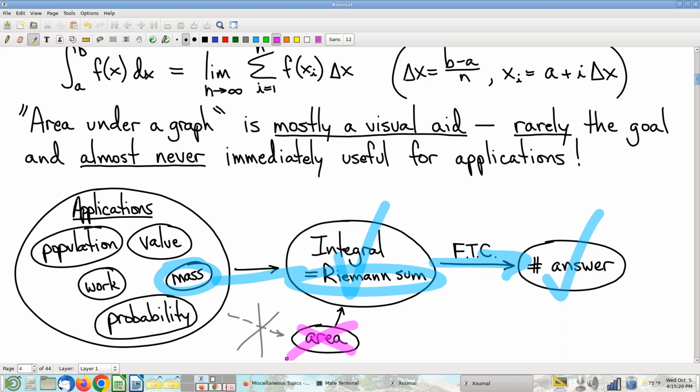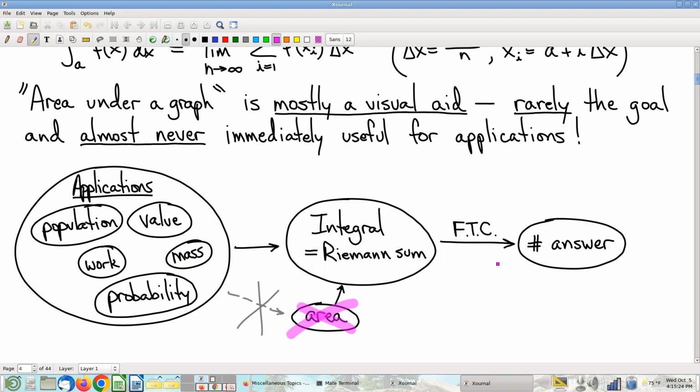Now, a lot of high schools, again, don't like Riemann sums, find Riemann sums to be hard or something. And so a lot of high schools will give, I'm going to say, kind of sketchy arguments where they'll say, you know what, mass is kind of like an area under a curve. At which point I have to raise my hand and say, I'm sorry, what now? Where'd that come from? In what sense is mass of a one-dimensional thing, there's just a number line, that's it, how is it that mass is area?